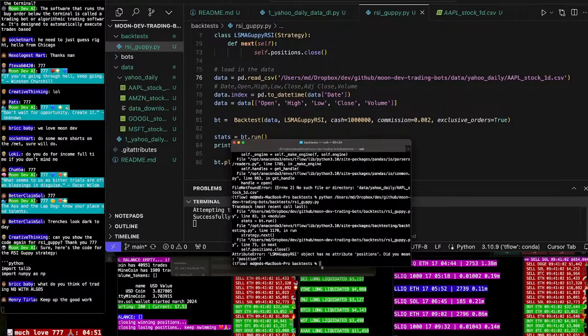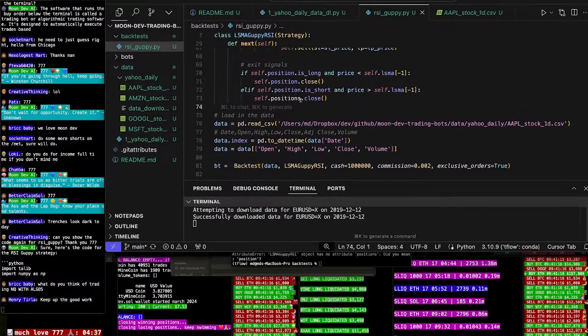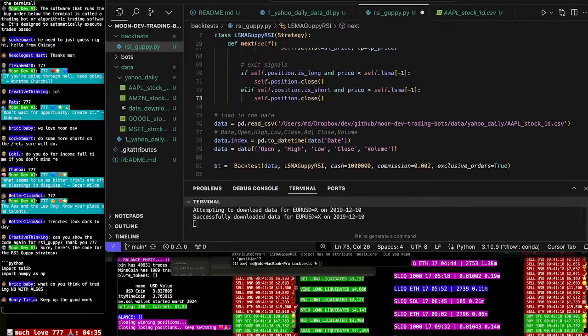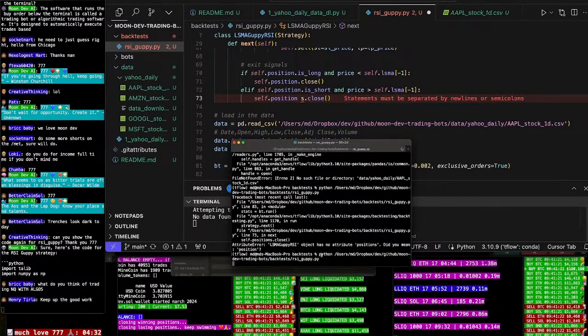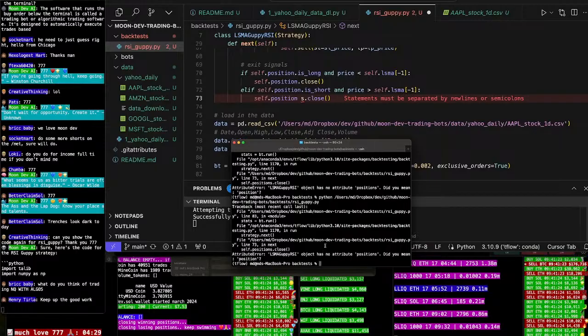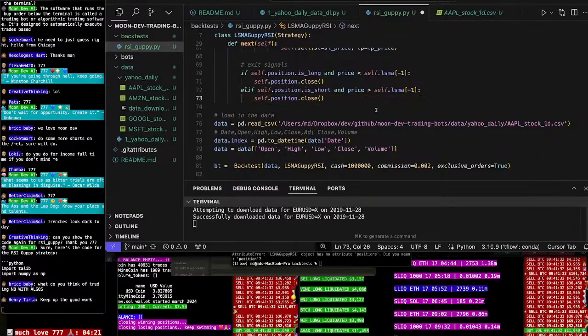So you can see it has no, did you mean position? So let's see, I have an error here somewhere. bt.run, self.positions, line 3 here. self.position.close. I put an S on there and there shouldn't have been an S. So I could have used AI to do that, but I'm a data dog, you know. Let's see, 973 still. I didn't hit save.